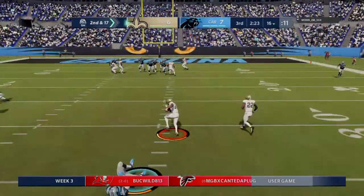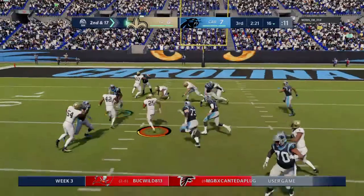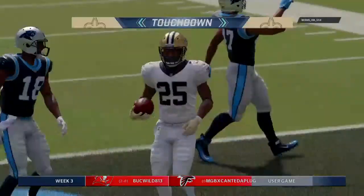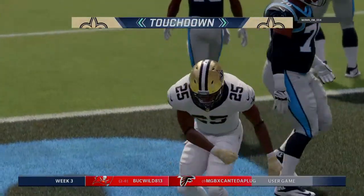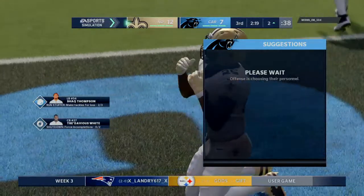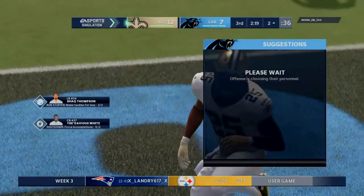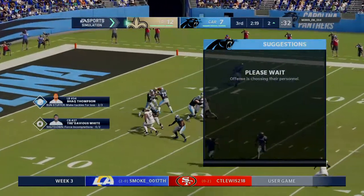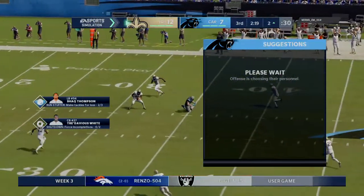He rifles one that's intercepted, picked off at about the 31, and he will take this one home. It's a touchdown. It goes without saying, but I'm going to say it anyway. That's a ball he would like to have back, and it lands right in the lap of the defender from there. He doesn't have very far to go before he gets to the end zone, and he got there in a hurry.